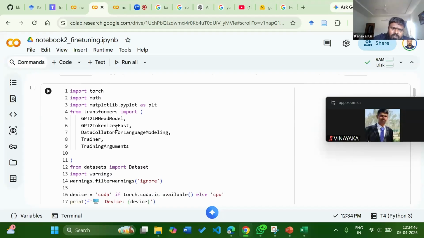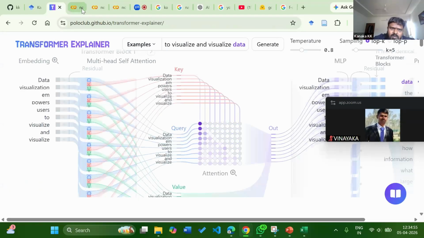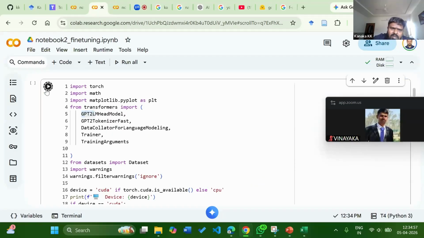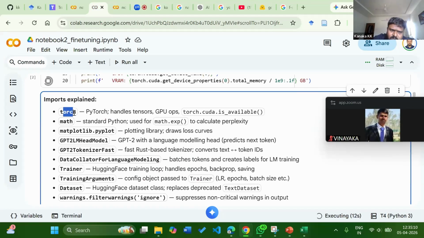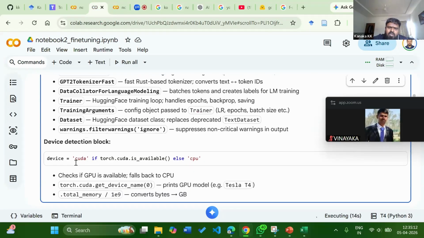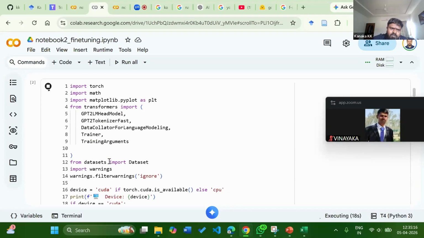Now we will install the GPT-2 model, for which we have seen the entire theory and understood the anatomy. So I will import PyTorch, and also import the GPT-2 model from transformers. Don't worry about all these functions. I have given the meaning of all the functions here. You can refer to them later also. So it is importing.